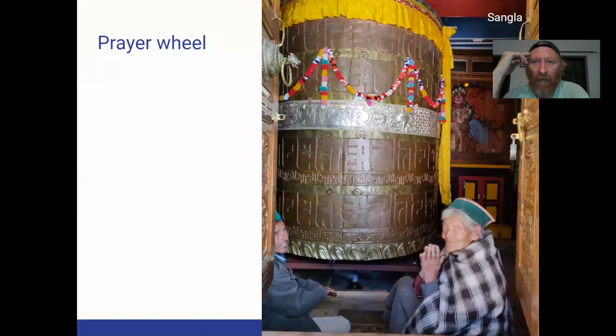Big prayer wheel again, like we saw in Spiti, where those two old ladies in the village of Dimul were rotating it. You'll hear also of a 90-plus-year-old homeless lady staying in the temple and showing her dedication by keeping the wheel spinning for 24 hours as a dedication towards the Almighty.